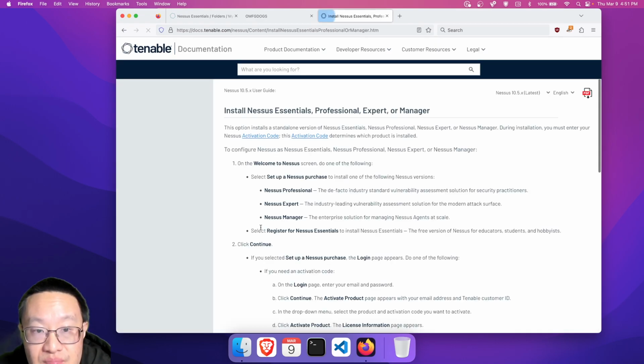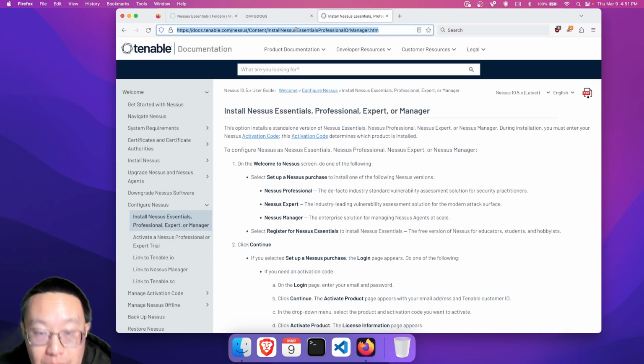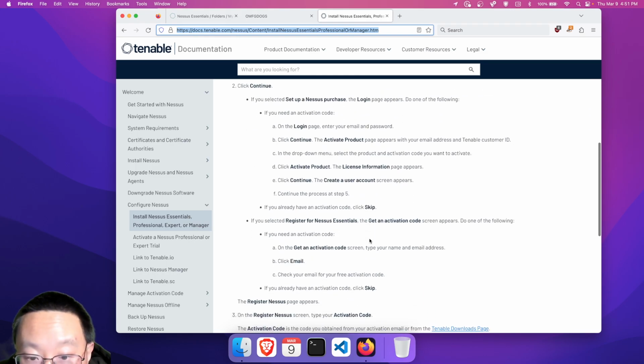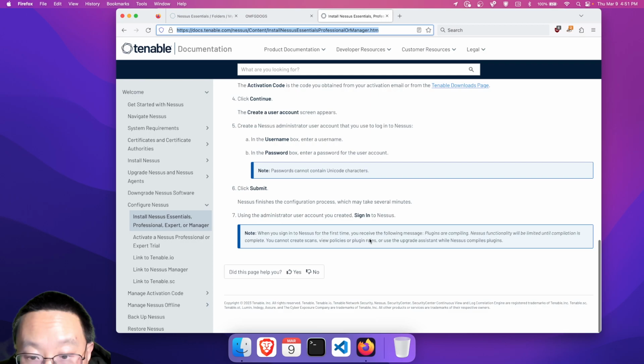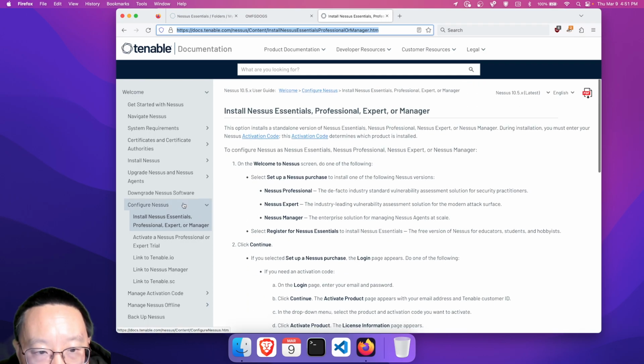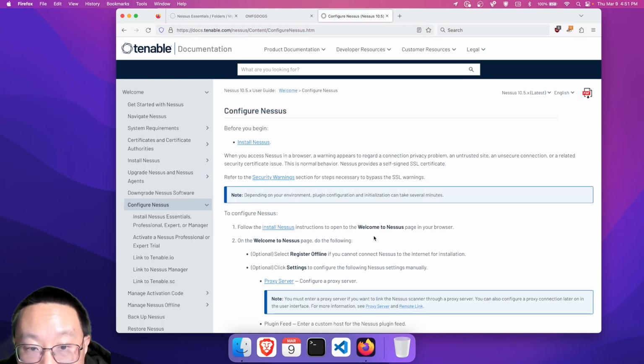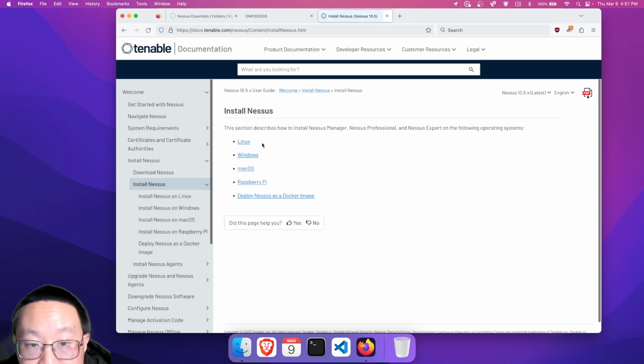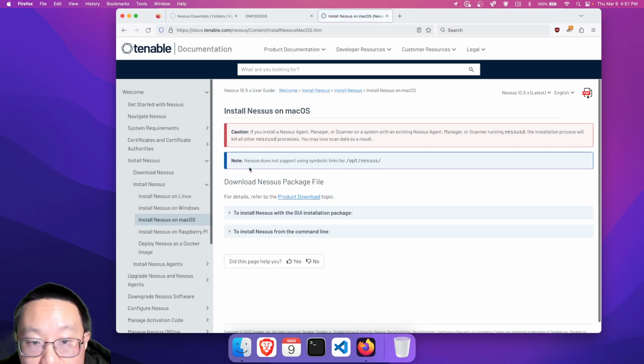Let me paste this here. No, that does not actually cover how to configure Nessus. Install Nessus for, let's say, Mac OS.